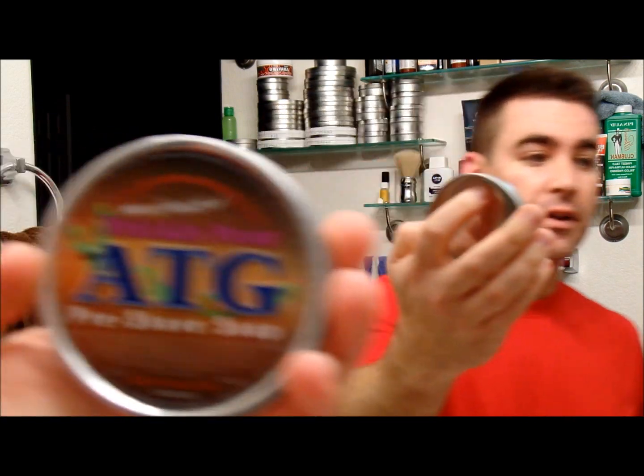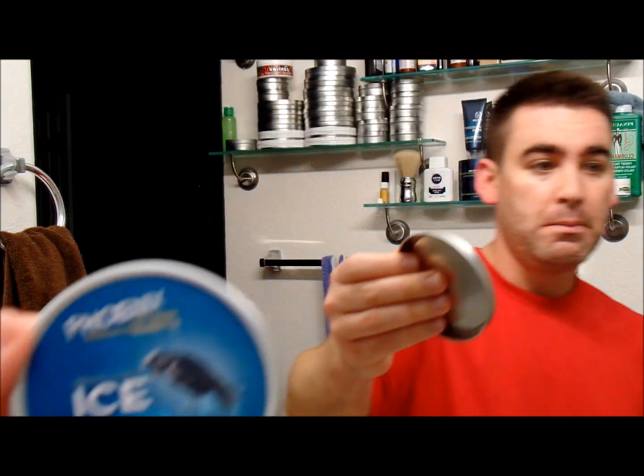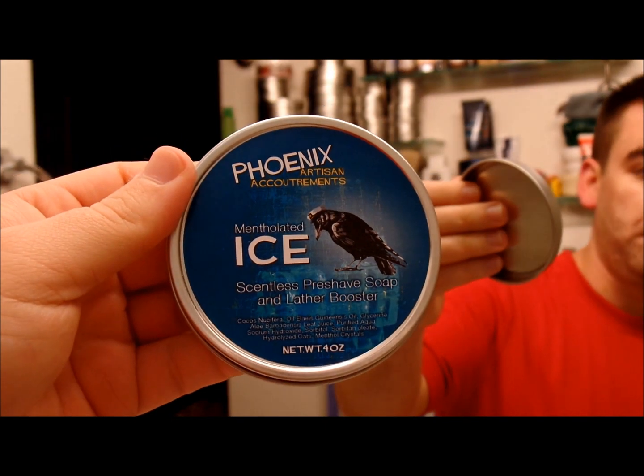What I wanted to start off with talking about is these pre-shave bars from Phoenix. This is the old How to Grow a Mustache RazoRock lime mentholated pre-shave bar. But I was looking at the packages for one of my new ones, and now it looks like this: the Against the Grain pre-shave bar. And then he also makes another one, which is the mentholated ice pre-shave bar. And I'll probably do videos on each of those at some point.